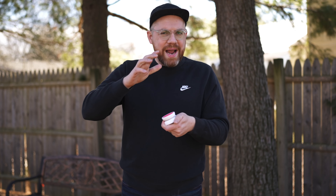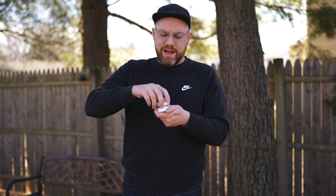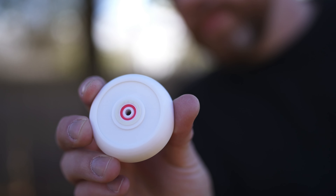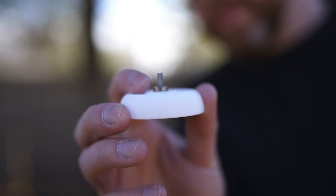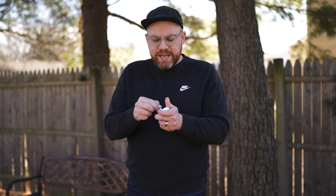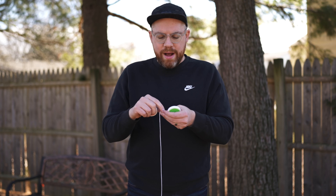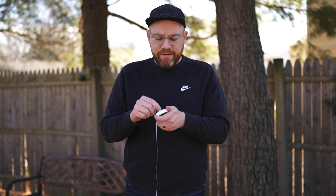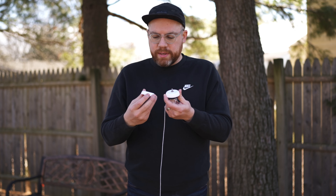Let's take it apart and show you what the internals look like. It's really a high wall design. You can see the bearing blockers in here — they pop in, and you'd need a little pin to pull them out. It's ever so slightly recessed in the wall, but it is very much a high wall. The B size bearing looks kind of maybe between a C and D size in diameter. Around there we have the bearing seat, which needs to be in place — and it comes with a spare for that as well.